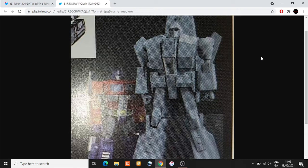There have been huge issues with quality control in terms of certain joints over the last couple of years, and the chief protagonist for that is going to be version 3 of Masterpiece Optimus Prime and his knees, for example. There were a lot of issues with that. Not only that, but you also had very big and widespread issues with the ratchet joints on Masterpiece Dinobot from Beast Wars. So this is a trend that we're starting to see over the last couple of years, and it seems to be growing, and there seems to be an issue with every single Masterpiece figure that gets released.